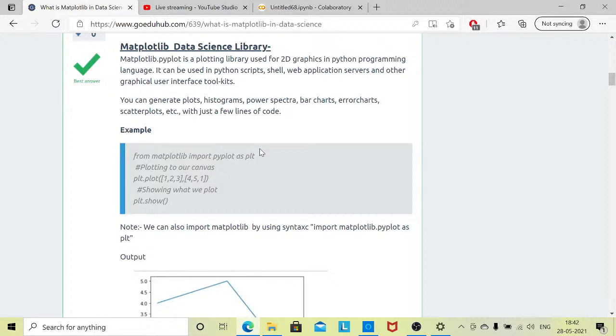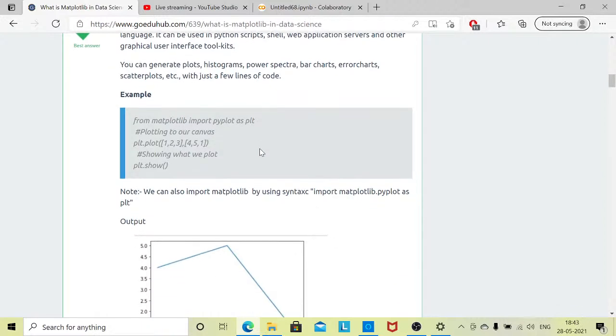Clear guys, everything till now? We can go ahead. So this is the simple plot I have shown. We are going to see lots of plots. We are going to create different types of plots, and we will see how to write the title, x label, y label, and then we will see how you can create different types of grids and legends. All these things we are going to create now.